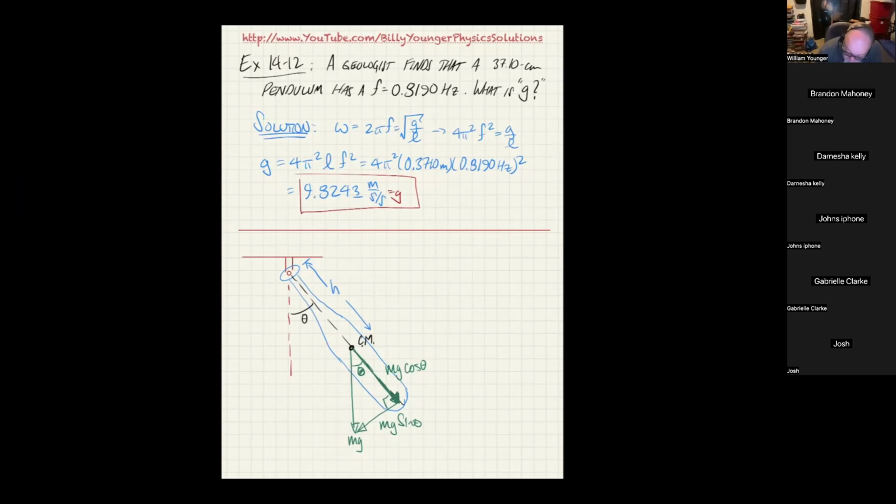Okay, so in this case, we can use the summation of the torques is equal to I times alpha. And what we're going to have is this torque tends to correct again. So we'll say this is negative mg times h. There's your lever arm, times the sine of theta. There's us finding the component of force perpendicular to the lever arm. That's all equal to I, the moment of inertia of the thing about its end, times d2 theta over dt squared.